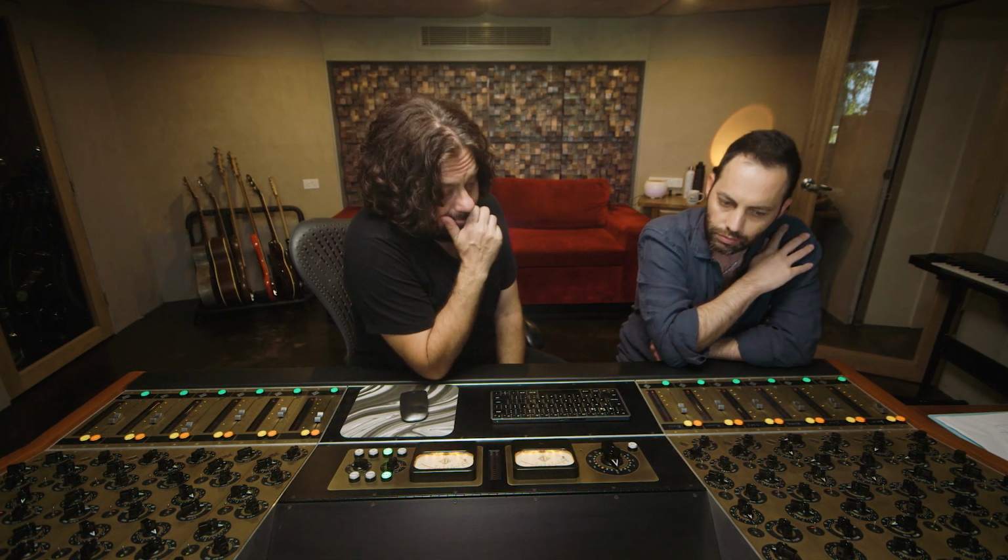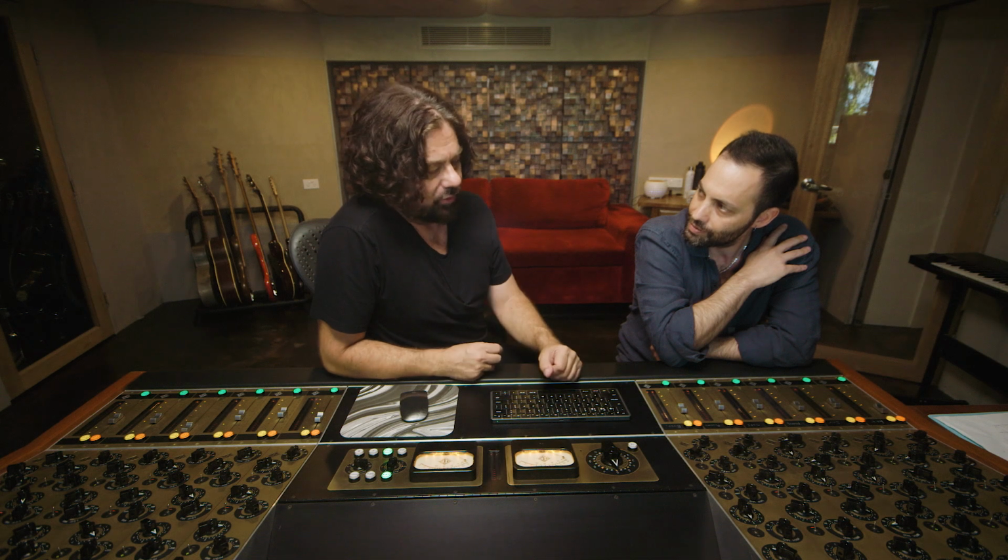API EQs do it as well, actually. And I don't think Neve do it. Neve have a pretty simple approach, the bump is the bump, and that's it. But this starts to get a little sharper as it comes up. So if you give it a lot at a certain frequency, you might want to cut, say, 200 or 180 out, and you can cut out a little sharper. So it just sounds different as you progress, and it's one makeup amp, which is unusual. It makes it feel a little squishy. It's a flowing kind of sound. It's not this hyper accurate thing. It's a thing that you can really play with. And a novice can get a cool sound in minutes.